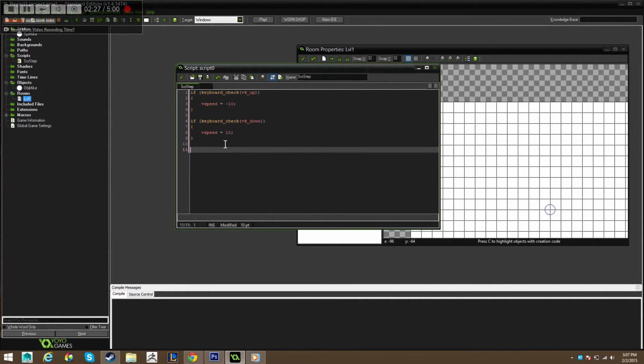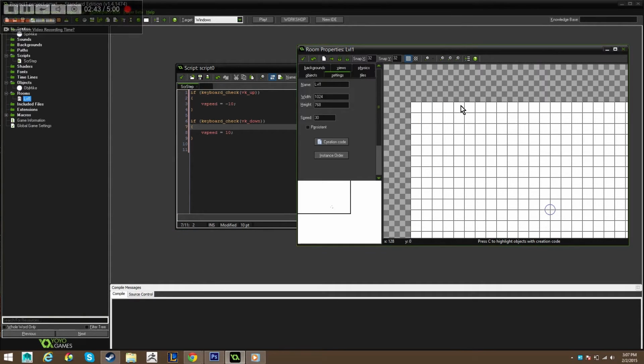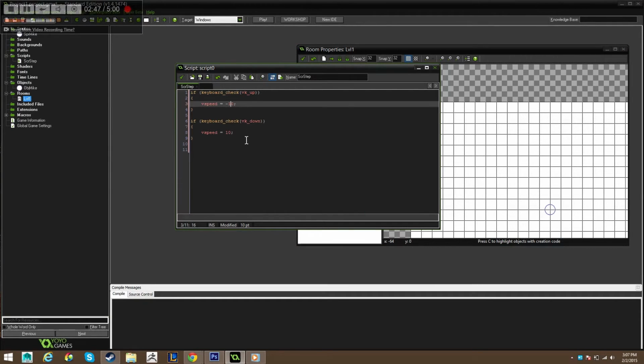Quick explanation as to why it's called V speed: V means vertical. So your vertical speed is going to be 10 pixels, so you're going down 10 pixels a second. This one is going to be -10, so you're going up.